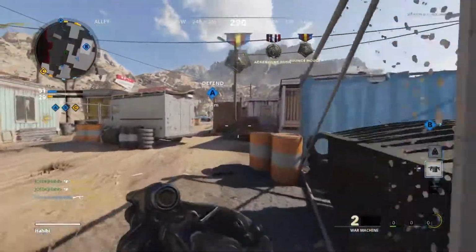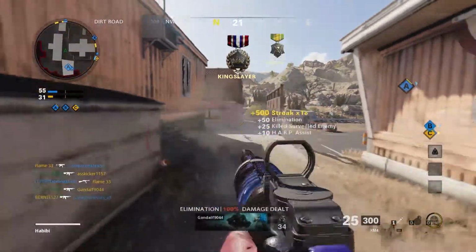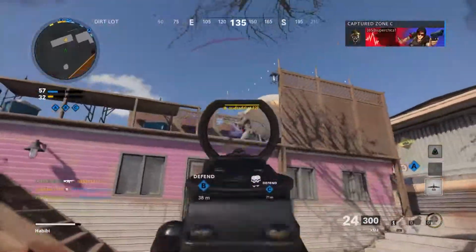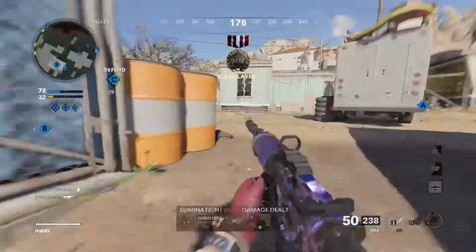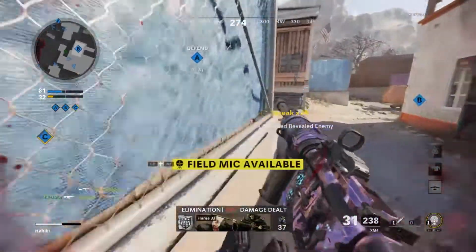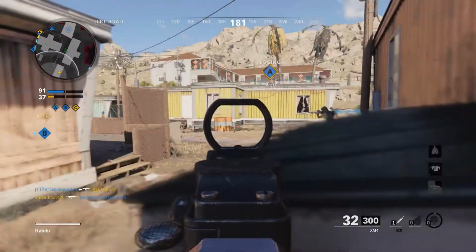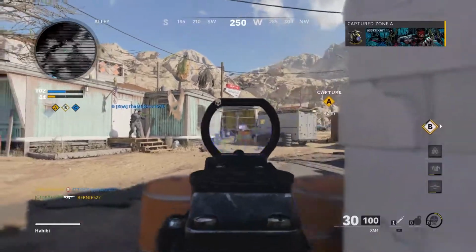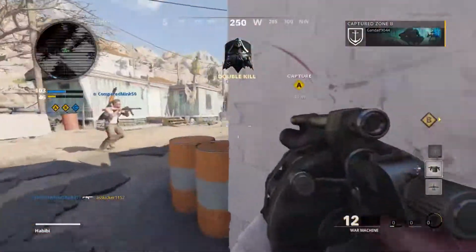Neutralize 15. Losing Bravo. Losing Alpha. Enemy has A. We're in the lead. Hostile counter spy plane established above. Enemy has B. War machine available. Deploying war machine. Securing B.